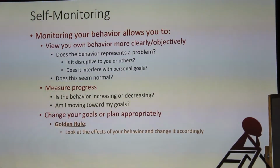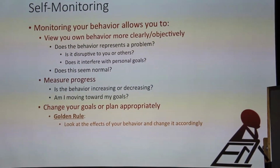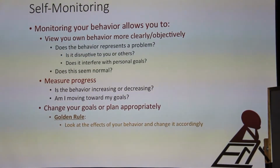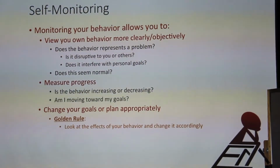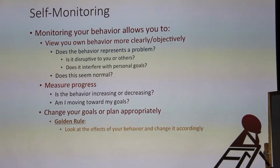If you want to get through the world smoothly, you need to look at what's working and what's not working, especially in conflict resolution. You may be coming at it in a completely professional way. You may be following all of the appropriate rules of the workplace, and it may not be having any effect. So do something else. I hope that makes sense.